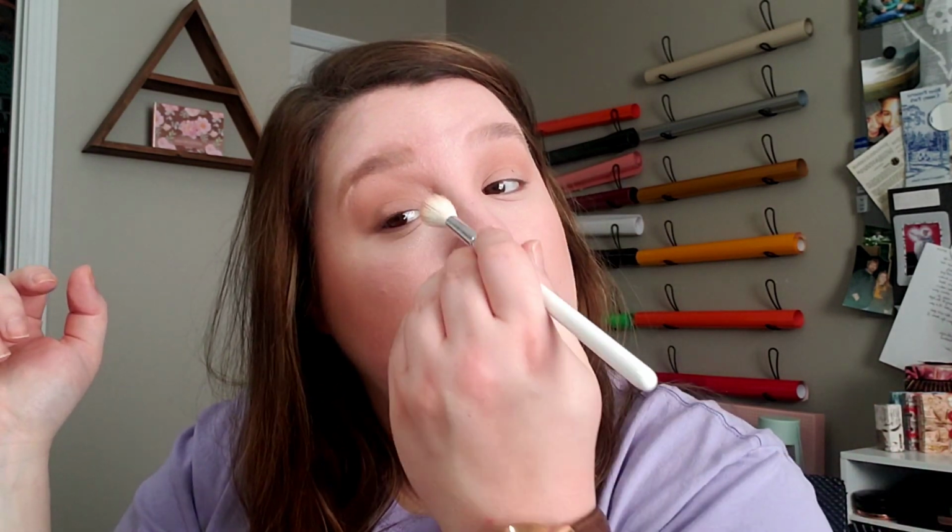This is probably a little too big for this in reality, but it did work really nicely for shearing out what I had going on yesterday, because I did, oh goodness gracious, let's just tuck that back. I did go a little heavy, I know, shock of all shocks, yesterday, and it did a nice job of diffusing it out. So I figured why not include it in this, because I'm going to use, hopefully, probably almost every shade in this palette. Not all of them, because there's one or two very, very cool shades, which I love, but I don't think will necessarily make sense with the color story that I'm trying to do right now.